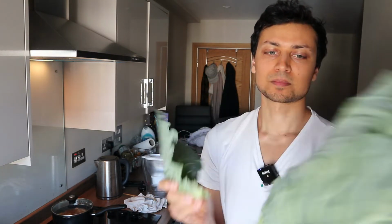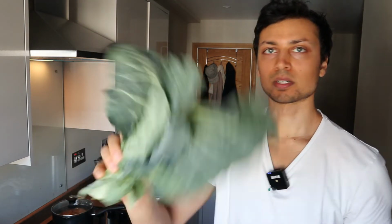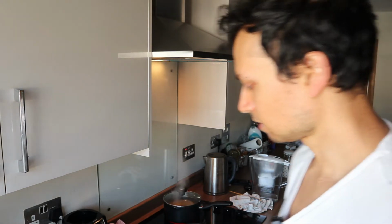So we'll take 2, 3, 4 good sized leaves. Put the rest back, thank you. And we'll just give this a good wash. Yeah, so the tripod is in the sink at the moment, because that's the only place that I can put it right now. The water is just washing these leaves. Shake up the carrots. Carrots looking good.